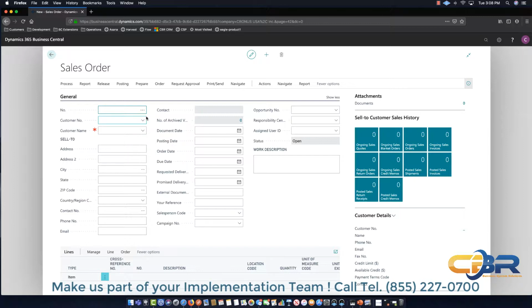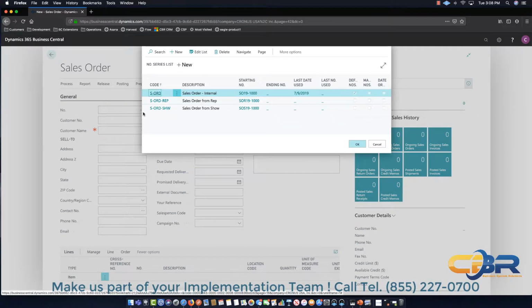One of the biggest differences right off the bat is that the sales order number that the system assigned doesn't have to be just a singular number, but it could be a combination of different options. So quite popular in the distribution wholesale industries, as well as manufacturing, is that you have different types of sales orders, not just one sales order. In this case, for example, this particular organization makes a differentiation between an internally created sales order versus an order from a sales rep or an order that they received at a show that they went to. And you might decide as an organization to have different sales order numbers that are assigned to that.